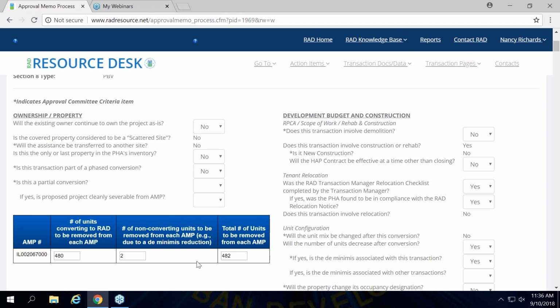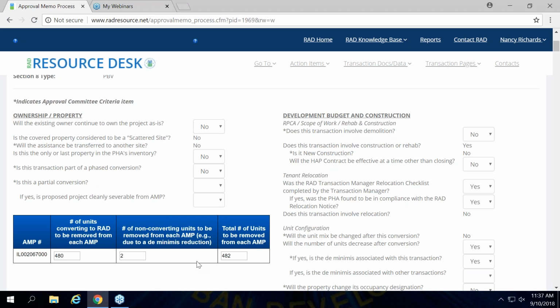It goes to Greg. He does his review. Once it's approved, that's it for the transaction manager. The transaction manager will no longer have to produce the RCC package. That will be produced by admin staff working with Greg, and so that will create the whole cover memo, RCC, approval memo, all those pieces that need to be moved along through the signature process will be handled away from the transaction manager's involvement.